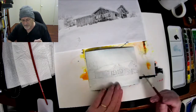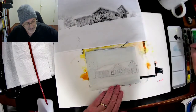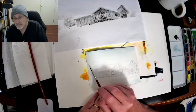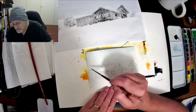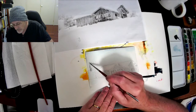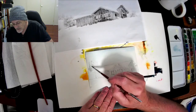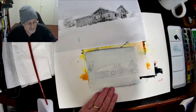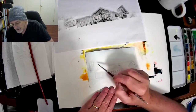But while it's still wet, I'm going to take a bit of Jane's Grey and just a really diluted pigment, and we'll go just where these trees are. We'll just put a really, as if it's just a tiny inkling that they're back there. Nothing really definite. It's like you're looking at them through the snow.